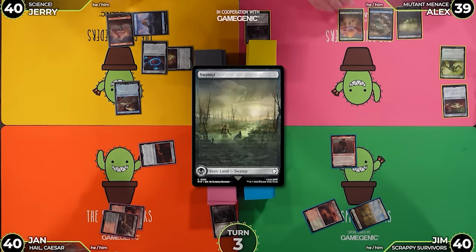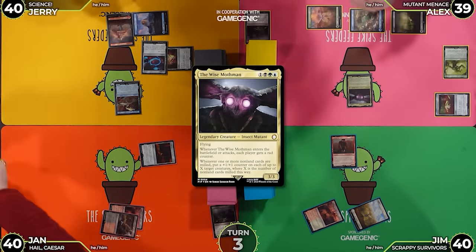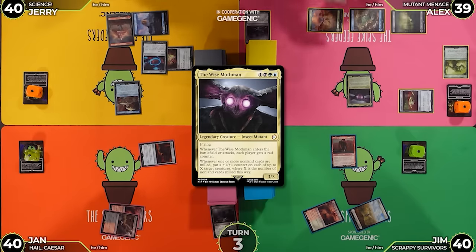I'm going to draw a card. I'll play a Swamp. We'll tap 1, 2, 3, 4. Four. The Wise Mothman. Mothman. Everybody gets a radiation. I already hate this. Eh, it'll be okay. It's only going to be like a 7/7. No, actually, probably closer to an 11/11. And we'll pass the turn.